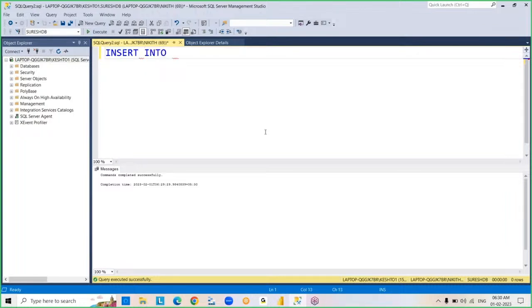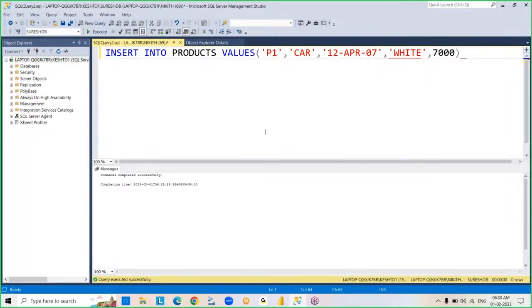Suppose insert into products values, keyword, syntax, ID, product ID, suppose P1, product name, suppose car. Next, order date, something date here, comma, color of the product, white, comma, sales amount, something like this. See this data.